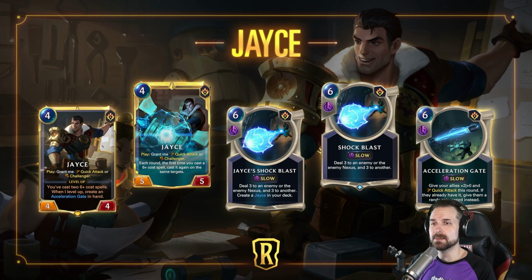Now when Jayce levels up, he creates the acceleration gate. This is a 6-cost slow spell, and it says give your allies +2, +0 and quick attack this round. So very nice on a wide board, but again, it's still a 6-cost spell, and that's relevant. If they already have it, give them a random keyword instead. So if you choose quick attack on Jayce, for example, he levels up, you play acceleration gate, he'll get a random keyword. If you chose challenger, then he can still get quick attack and make use of both of those keywords, which is also rather nice.